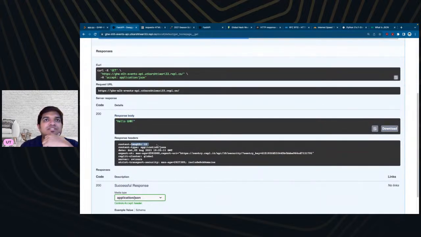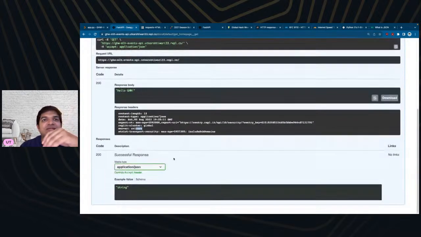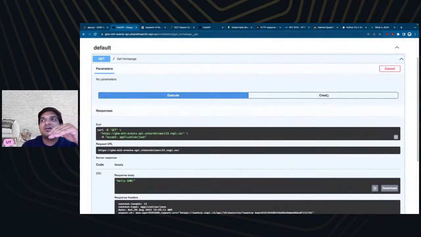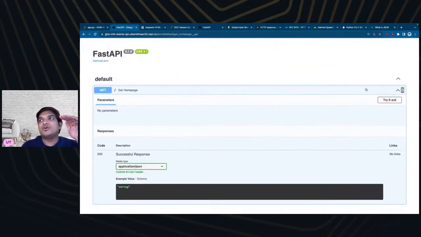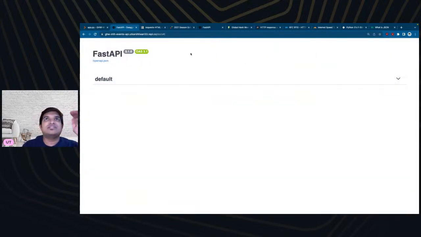And it also gives the content length, content type, the server type, and other stuff. Okay. So pretty cool, pretty good. And we are going to keep using this. So what you have to do, just add a slash docs at the end of whatever is the URL.